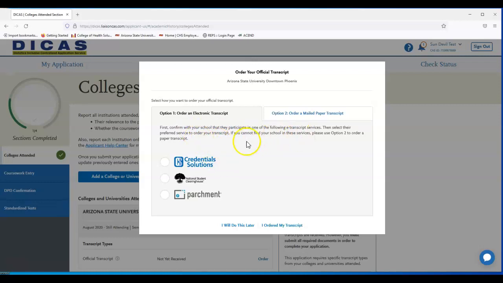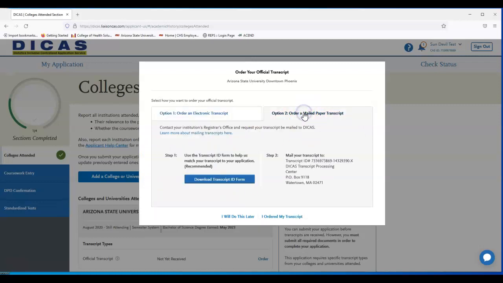So for e-transcripts, I know I've already looked ahead and I know ASU uses parchment. Okay. If the university that you are looking to order transcripts from does not participate in electronic, you can always go to option 2, which is order a mailed paper transcript.